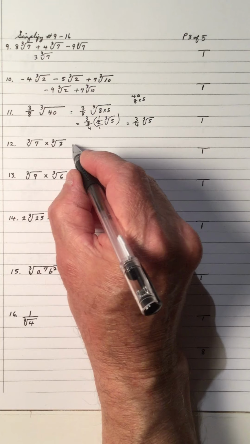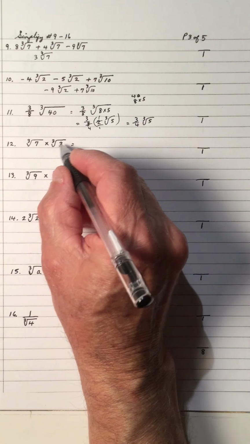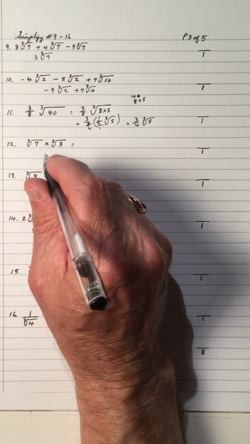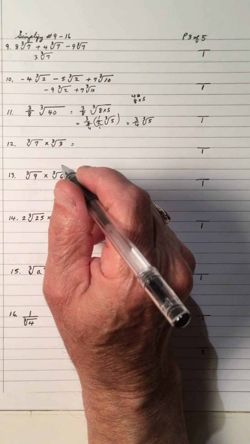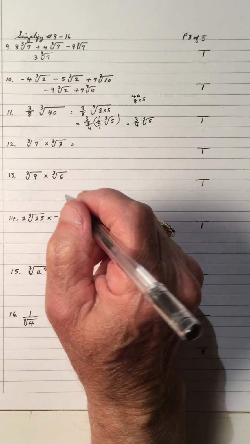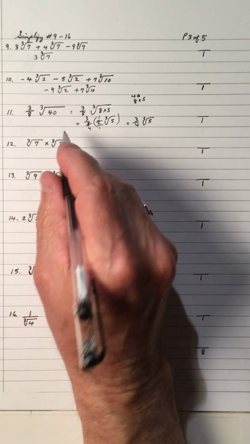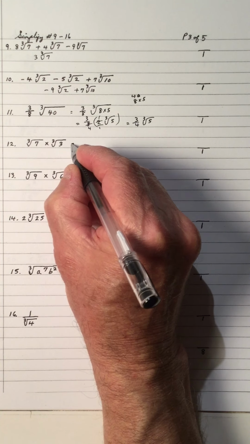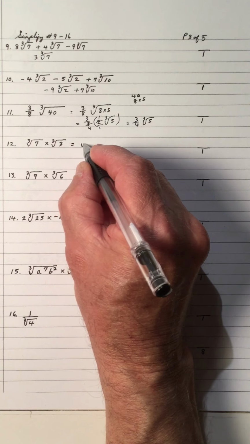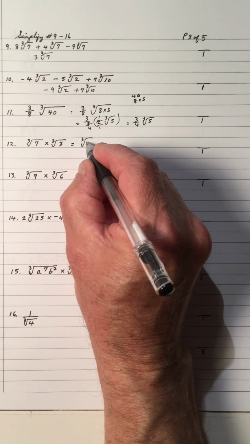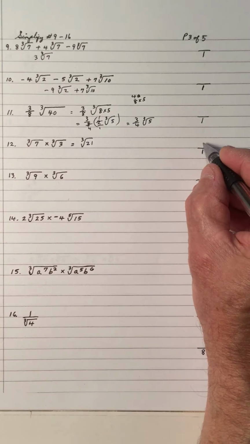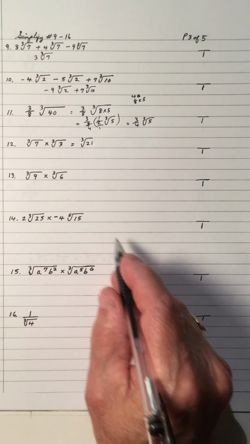And let's multiply these two. We've got both cube roots. When you multiply or divide, they have to be the same roots. For now, that's only in this section. Later on, when we do fractional exponents, we'll be able to multiply those, but not right now. That will be done in the next set of videos on fractional exponents. So we multiply, we get the cube root of 21. Notice 7 is prime, 3 is prime, so that's the final answer. Give yourself a mark if you have the cube root of 21.